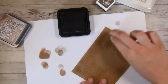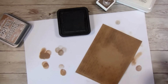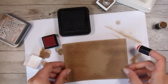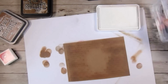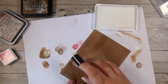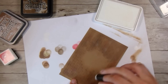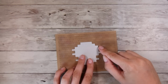And there's no rhyme or reason or pattern to what I'm doing. I'm just going over very lightly. I don't want to press too hard because I'm trying to catch the top of the bricks. I'm not worried about going into the middle of the center part of the embossing folder because I will be cutting that out. And just now I'm adding a little red tinge to go with the bricks as well. Then, just to add some little highlights, I go over it with a little bit of white pigment ink, and I smudge it in with my finger a little bit. I find that spreads it around a little bit more evenly. So that is the finished part of my bricks.